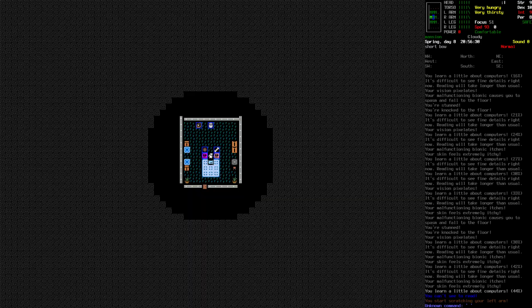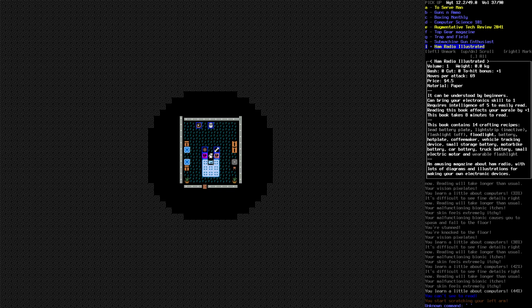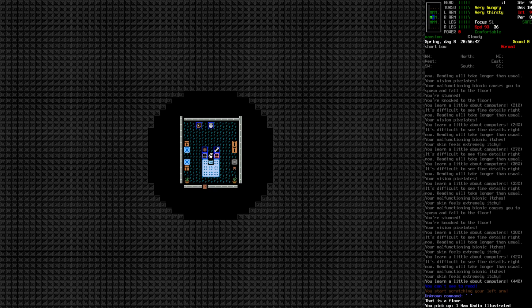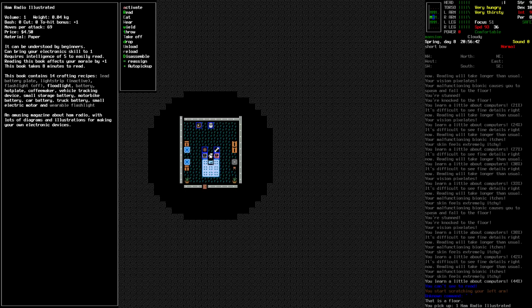And welcome back. I have been reading for a while now, and it has finally gone dark, but there's one thing I wanted to show you. I put Ham Radio Illustrated down, even though it's still yellow. Now, the reason for that is if we have a look at this, you'll notice that the recipes that I've learned are kind of dimmed, but there are still many, many recipes to learn. However, they require a greater skill level than the book can even teach me. So as a result, although the book still contains recipes, I can't learn them yet.